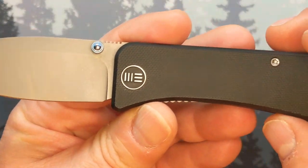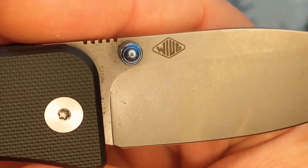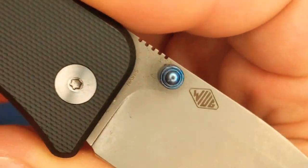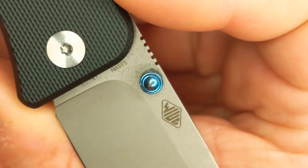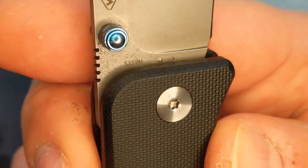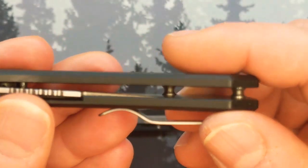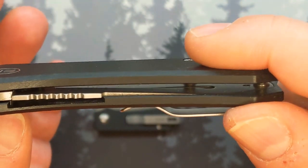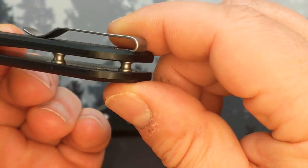Okay, Wee knives, distinct lack of branding other than their distinctive pivot collar, the WIUG. What is up, guys? I can't get it either. I don't think anybody but Ben can do it. Does that say S35VN? I believe it does. So yeah, G10, liner lock. See, extremely wide open frame inside there. It is not machined. The liners are not machined in there, so they are solid.